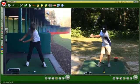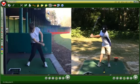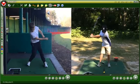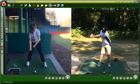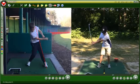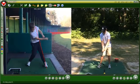Now as we refer back to his old one, because the arms are coming in wrong, he has to very much stay on his back leg when he hits, so leaning back, and so that's going to compromise consistency, power, direction, the whole deal really. So we can see when Mason hits, he's very much leaning back with the left side. So now the new one, when he comes down, as he hits, he won't have to lean back.